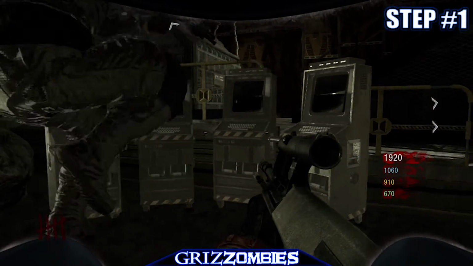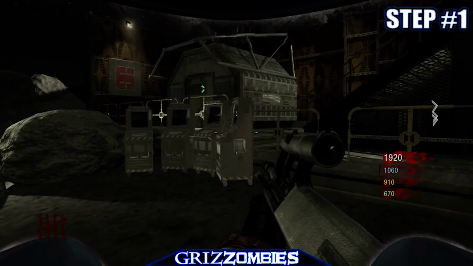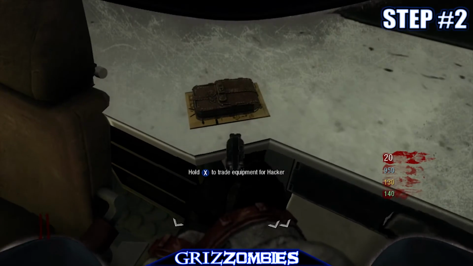You can do it one at a time and just memorize how they are across, 4 across. So that's the Simon Says game on Moon. We're going to have to do that again later in the future, but for now we're going to talk about hacking these panels, and I'm going to tell you a little bit about the hacking device.